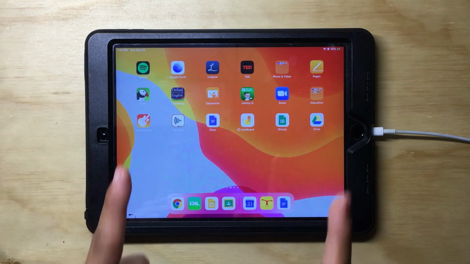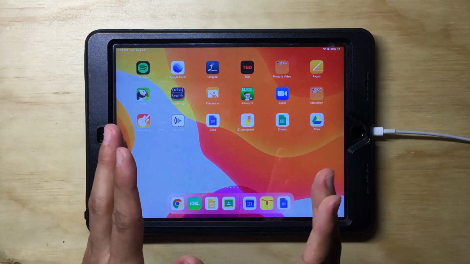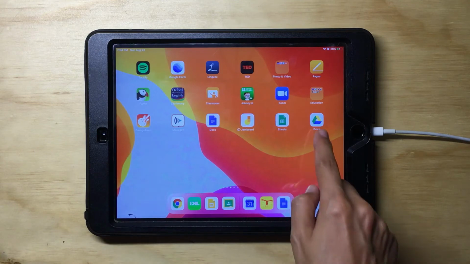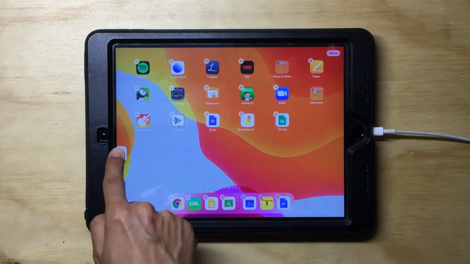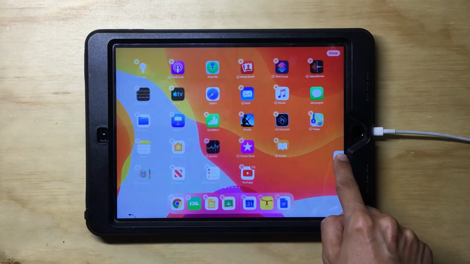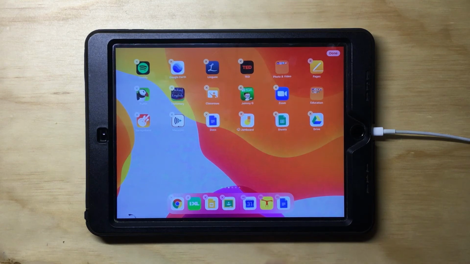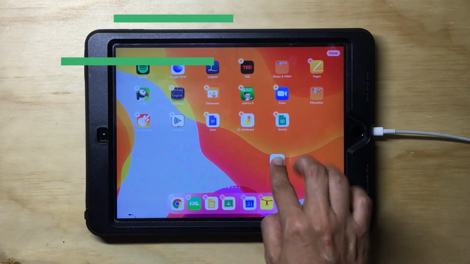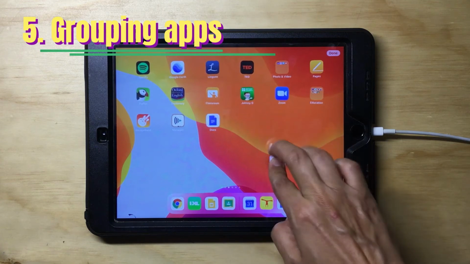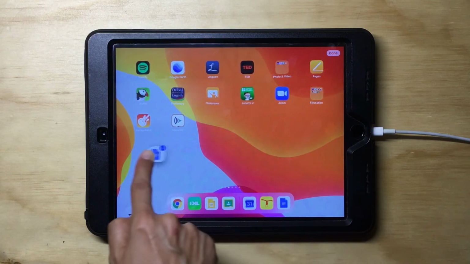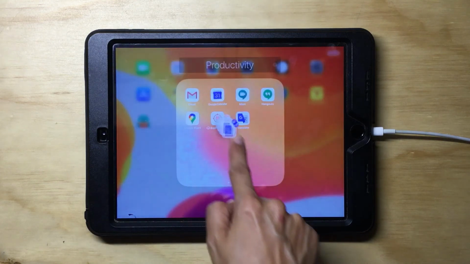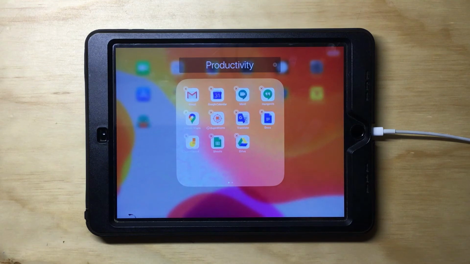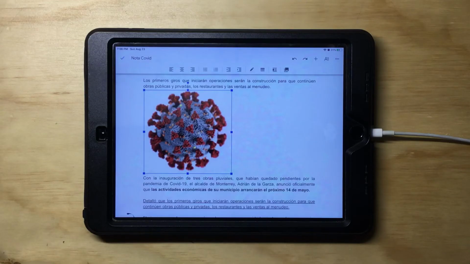Now, imagine that for this school year, you want to have all your apps organized. That can be very helpful. However, moving app by app can be very, very hard, and it can take you a long time. So I'm going to share a strategy for the long press. Choose the app that you want to move and then touch the other apps that you want to move along with the app. You can now group them and move them to a corresponding folder. Voila!